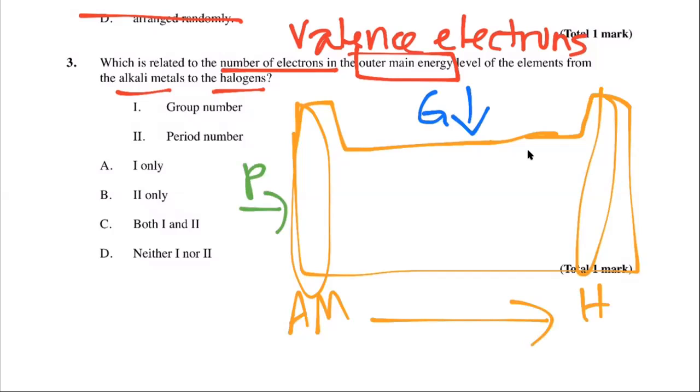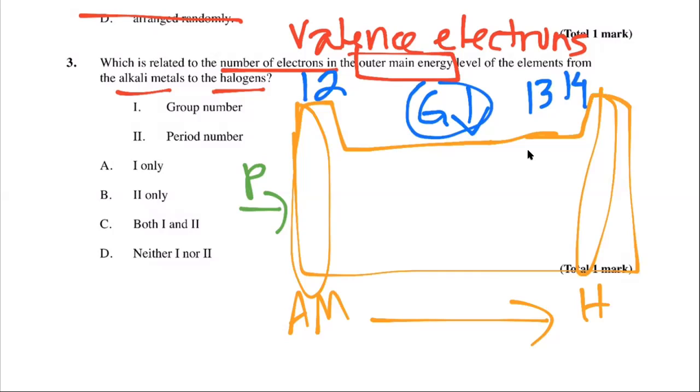So which ones? What do you think? Group. Yeah, it's the group. If you remember last year when we learned about the periodic table in our classes, if we needed to identify the number of valence electrons for an atom, we always looked at the group number because it corresponds. Like you have 1, 2, and then over here 13 is 3, 14 is 4, all the way to the halogens, group 17, they're going to be 7.